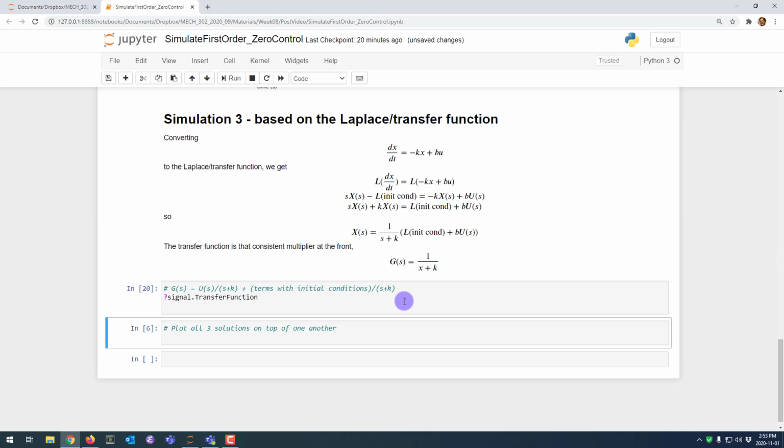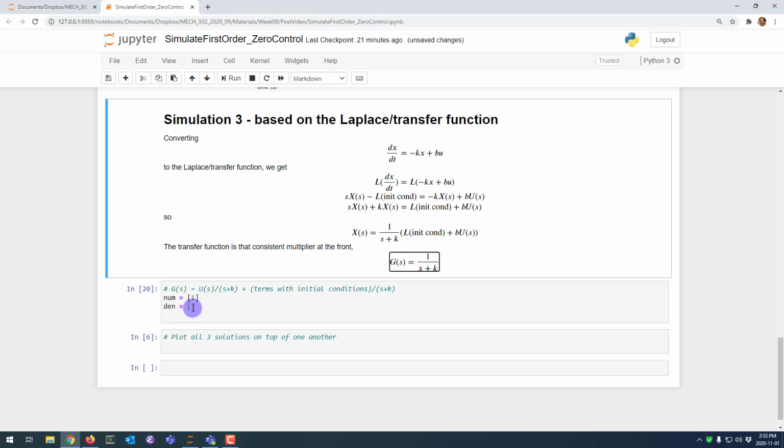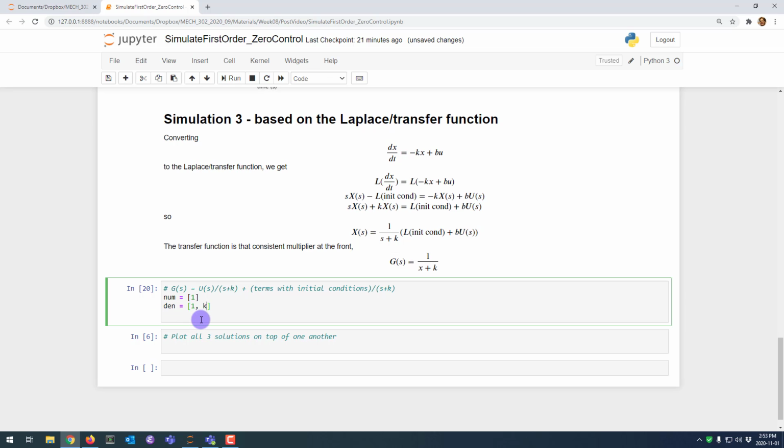So in fact, this is in some ways the easiest to represent for us because the numerator is equal to literally 1, and the denominator is equal to literally, oops, that should be an S, I apologize. It should be S plus K, so it's 1 and a K. And that's it. And let's make these arrays just to make it fancy. Same as we did before. Just nice to have some consistency here. Comma K. So literally, we can capture this entire system with this transfer function. That's at least the claim.